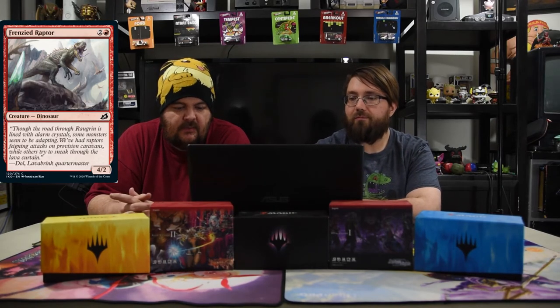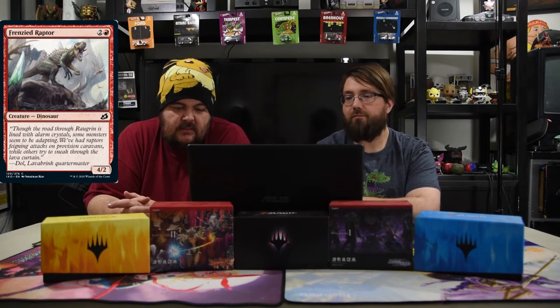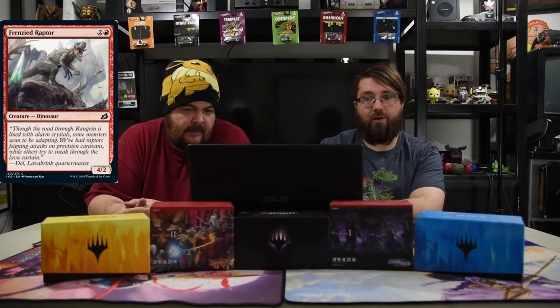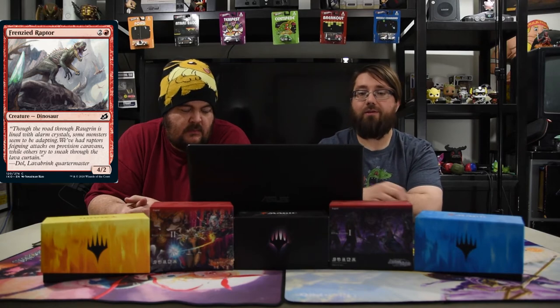Next up is the Frenzied Raptor. It is a red and 2 for a 4-2 dinosaur. It's a decent little basic dude. In limited, it's a good filler card. And we're going to get through a lot of red cards that give first strike counters for cheap. That dude with first strike counter wins.